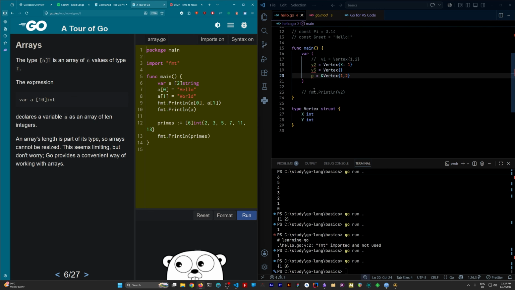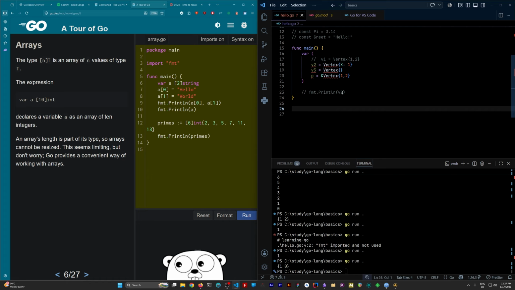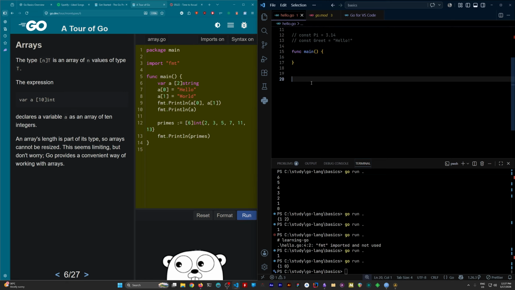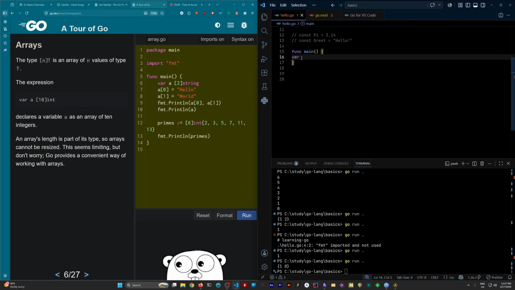Okay, let's now check out arrays. So yeah, we got a variable declared, and this is the array. This array contains 2 elements and the type is string. So you declare it by var, variable name, brackets with how many elements, and the type.